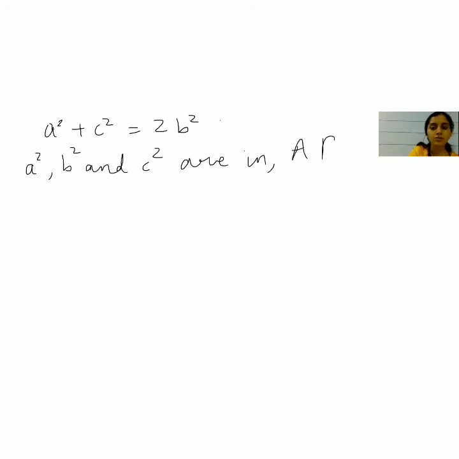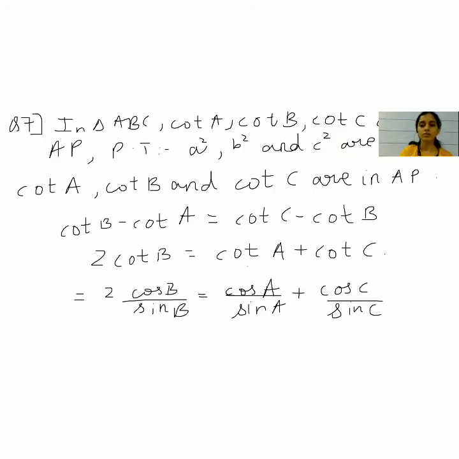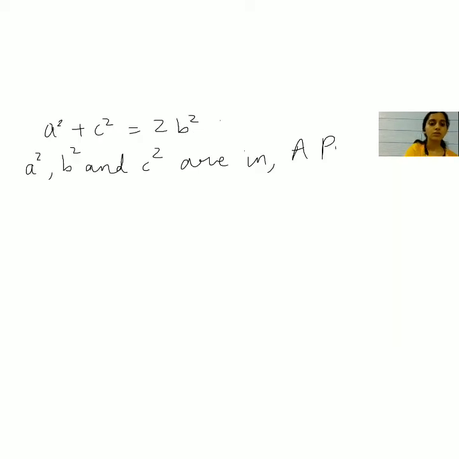If you have a confusion as to what is to be proved, in the beginning only, we'll just make a note over here, and write what is to be proved in simpler terms. We have to prove that they are in AP means what? B square minus A square is equal to C square minus B square. Means the difference of consecutive terms should be equal. So we'll get 2B square is equal to A square plus C square. This is exactly what we proved just now, right? 2B square is equal to A square plus C square. So this is what we had to prove. I hope this is clear.